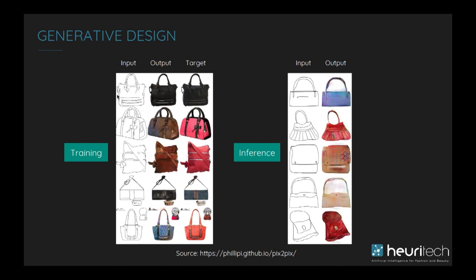Last, I want to mention an article I really like, which is related to generative design. Generative design is the contrary of the discriminative networks I showed. Instead of starting from an image and going towards labels or boxes, you start from labels or maybe just random noise, and you want to hallucinate an image. You can think of this hallucination a bit like Google Deep Dream, for instance. Here, what they did in this paper is take images of handbags from Amazon and have the network try to reconstruct the handbag from a sketch.